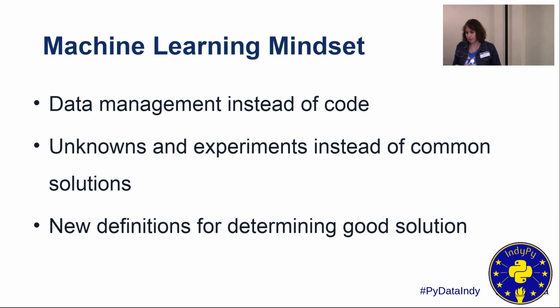You also need new ways to determine if what you're doing works. So there's new definitions for something that's good. Usually you write some code and you test, if I push button A, does action B happen? Or does the system crash? And there's still some of that because it's still a program running the code. But you need to also make sure your algorithm works on the whole.